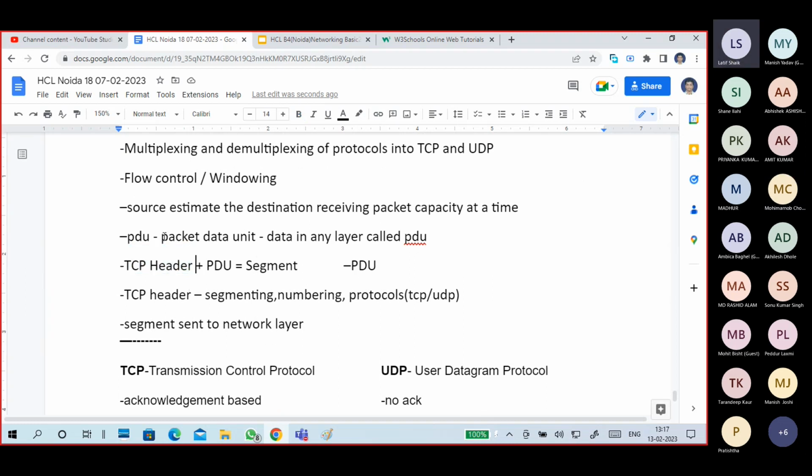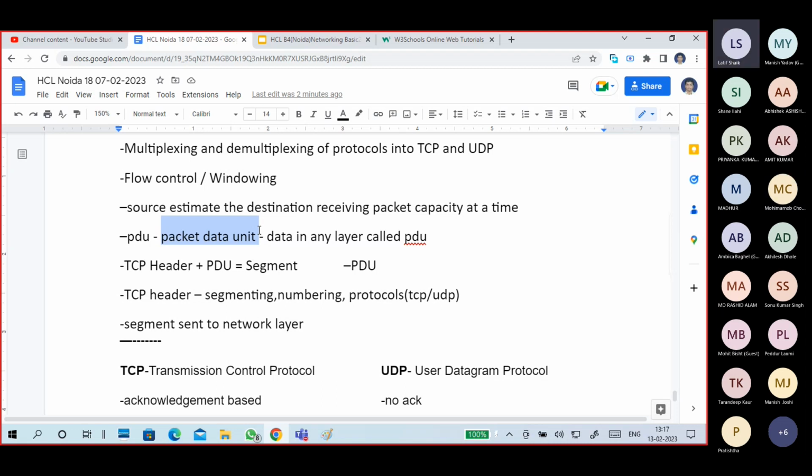A TCP header is added to your data, which came from the session layer. Data is transferring from application to presentation, presentation to session layer, to transport layer. In the transport layer, the TCP header is added.